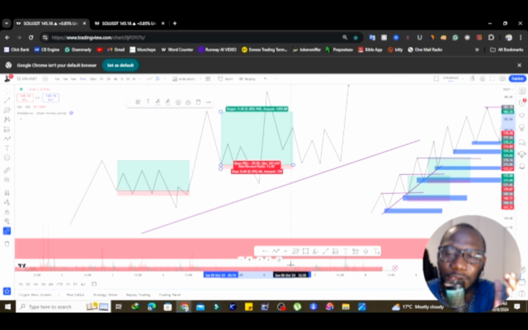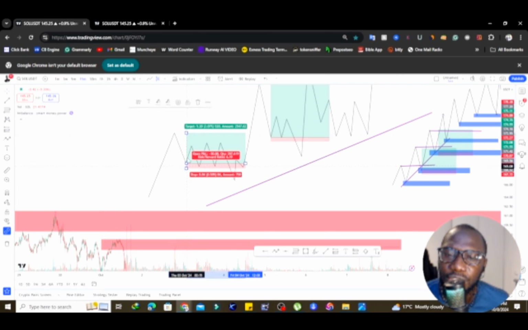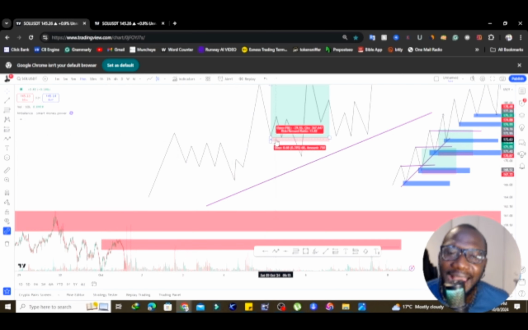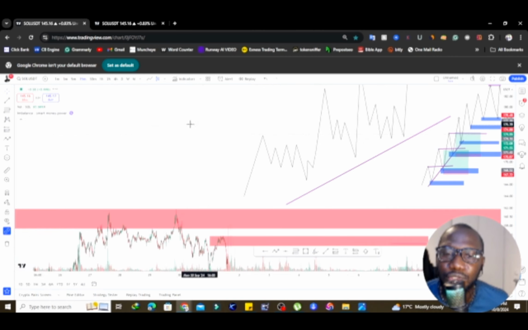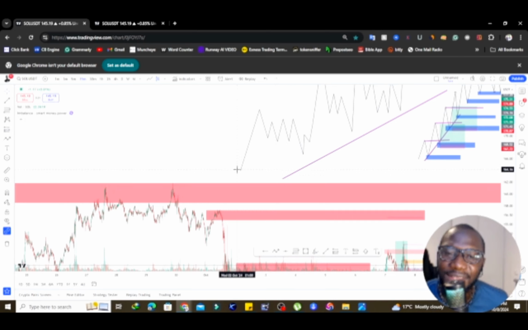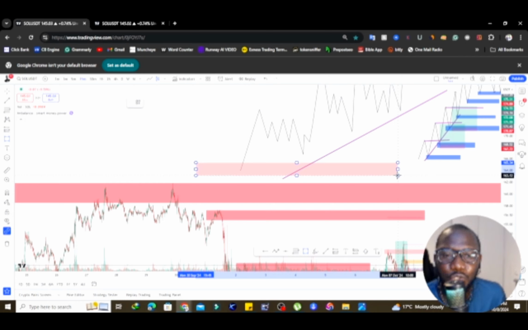The market is going in an uptrend. Now when the market is going in an uptrend, one major rule you need to understand is that as far as the market has not broken the previous low, it is still in an uptrend. So what do I mean? If this price goes here, starts from here, now I'm going to advanced market structure explanation. This is going to get complex. Some people might not understand this watching the first video, but you need to watch it again, because this could be where you get clarity.